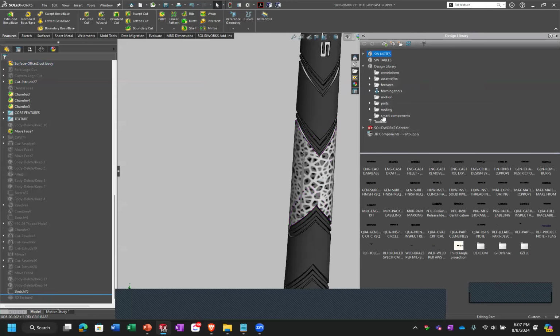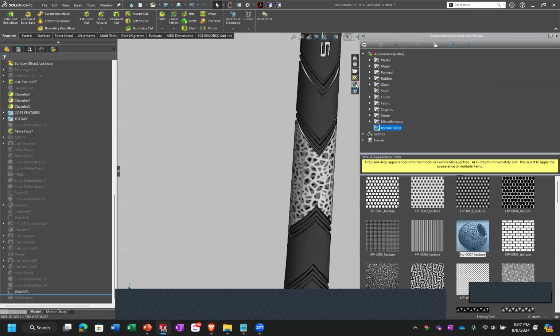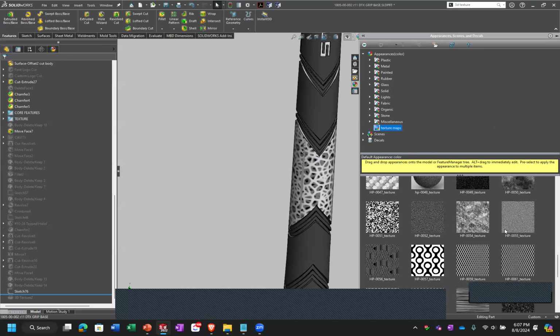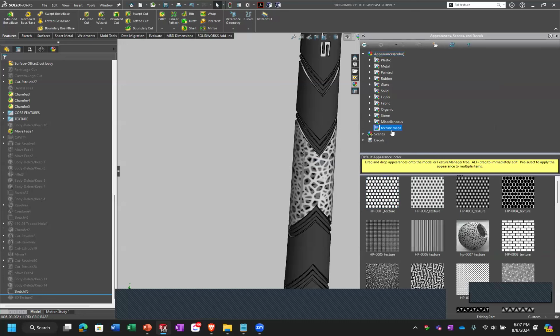I forgot where that folder is. Is it appearance? Oh, you're right, it's totally an appearance, not design library. Thank you. So in your appearances folder, there's one called texture maps.